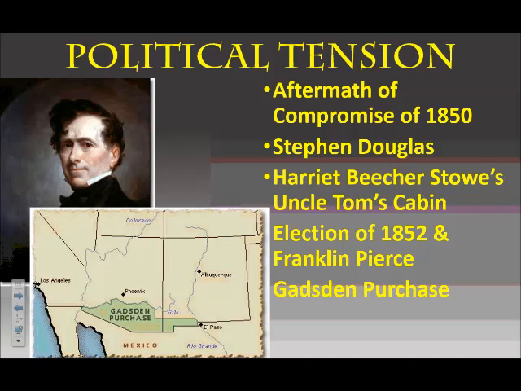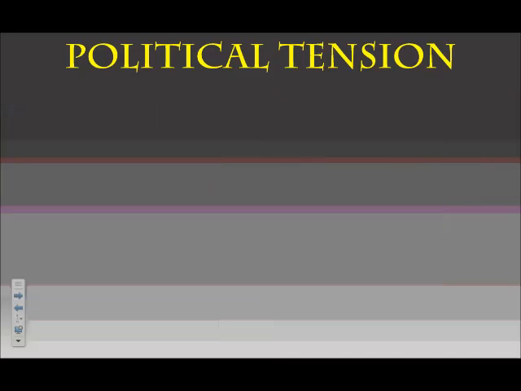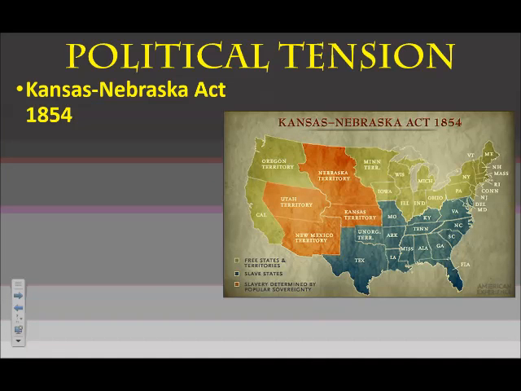This plays into what we talked about with Stephen Douglas. He wants to benefit the state of Illinois, and for him, that requires a transcontinental railroad that would go through these central territories. But the problem is, not all of these territories are official territories or states. And that brings us to the Kansas-Nebraska Act.